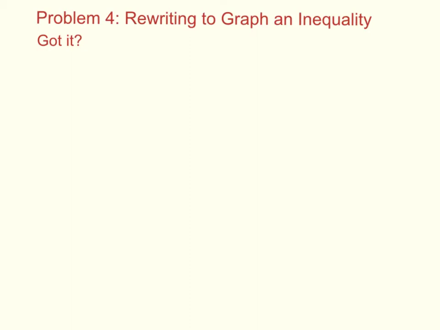Alright, for this section, you actually have word problems that you first have to write an inequality for, and then you graph them. So it says, for a party, you can spend no more than $12 on nuts. Peanuts cost $2 per pound. Cashews cost $4 per pound. What are 3 possible combinations of peanuts and cashews you can buy? So let's let X be peanuts, and Y as cashews.